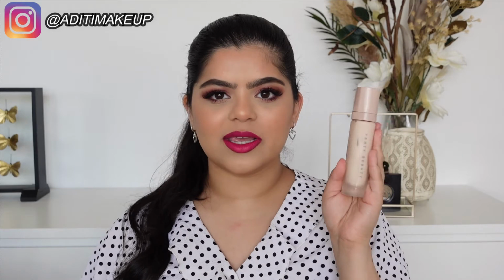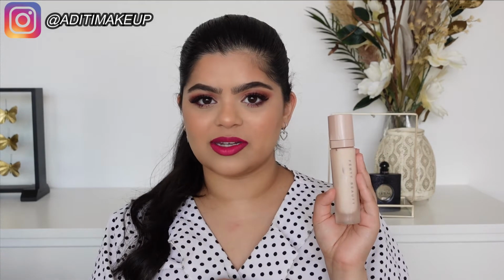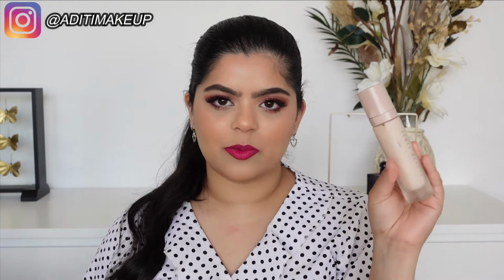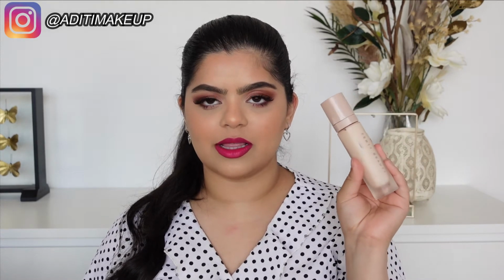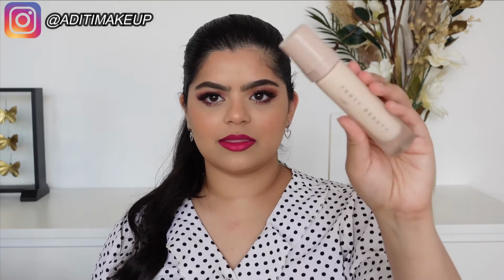Really like it. Initially, I didn't like it, but that's because I tried it with the original Fenty Beauty foundation, the Pro Filt'r Matte foundation, and I did not like that foundation. It oxidized on me so much. So in my head, I just had this negative taste towards this primer as well. Little did I know that it has nothing to do with the primer. I figured that out over time when I used this one day, and I actually really liked it. It hydrated my skin, it blurred out my pores. Whatever foundation I put on after just really looked great. This is something that I do recommend.